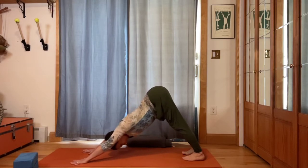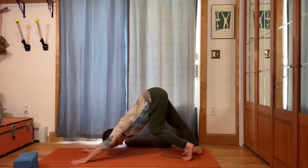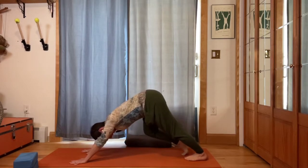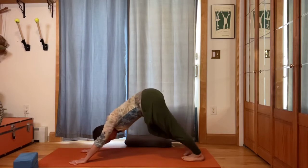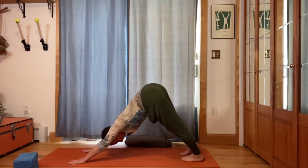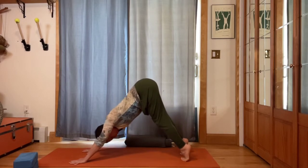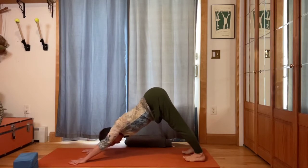And take your time getting into this first down dog. You might bend one knee as you press the opposite heel towards the floor, waking up your calves and hamstrings. And you can go back and forth a few times. As you settle onto 2 feet evenly, you're welcome to have the heels up or down, your knees bent or straight. So finding how does this work best for you now.